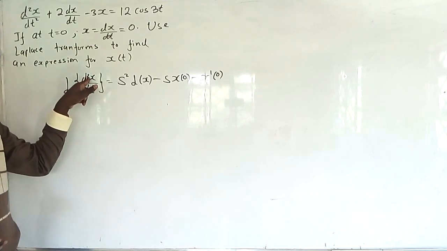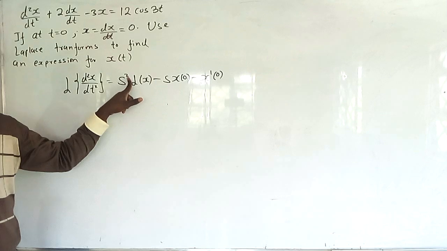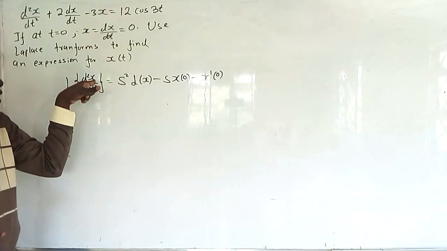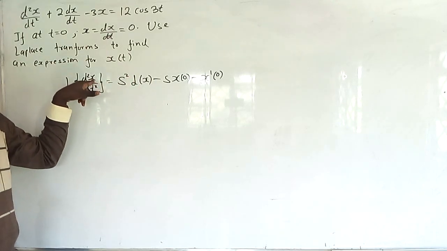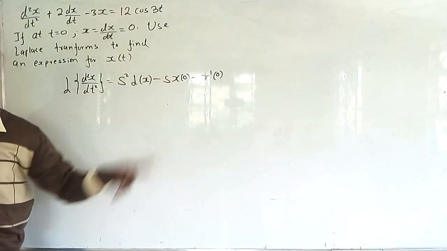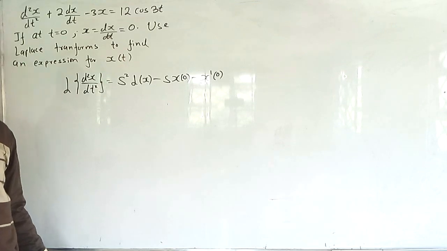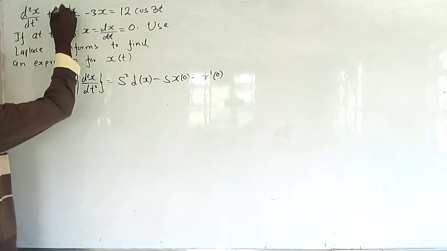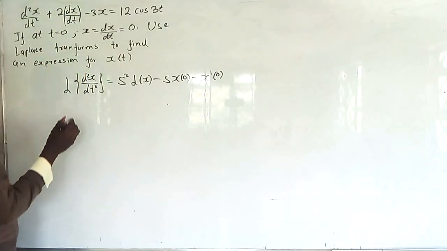Look, if it is d squared, meaning we are going to start from s squared. Then Laplace transform of x. Remember, we are dealing with the independent variable x. What is the variable in the numerator, isn't it? Yes. X throughout, isn't it? Are we together? Yes. Then we go to this part, dx over dt.